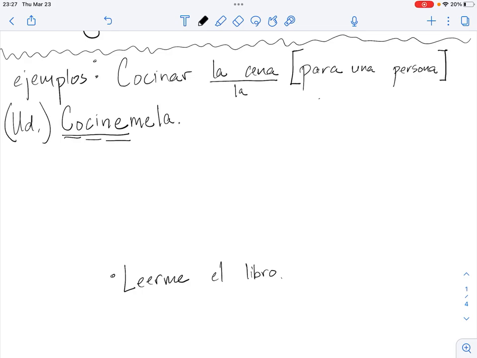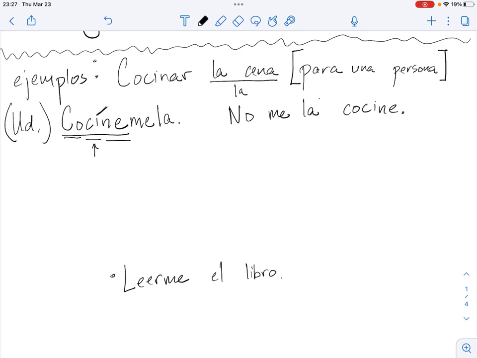So if you remember, if it ends with a vowel, N or S, the stress falls on the next to last syllable, which is si. So to stress that, we say cocínemela. And that's how you say cook it for me. It probably being, we said what it is, la cena. If it's negative, remember we said these guys go in front of the verb. So let's do that. And they are not written all together. No me la cocine. Nah, don't cook it for me. I've already made my own dinner, or whatever reason.